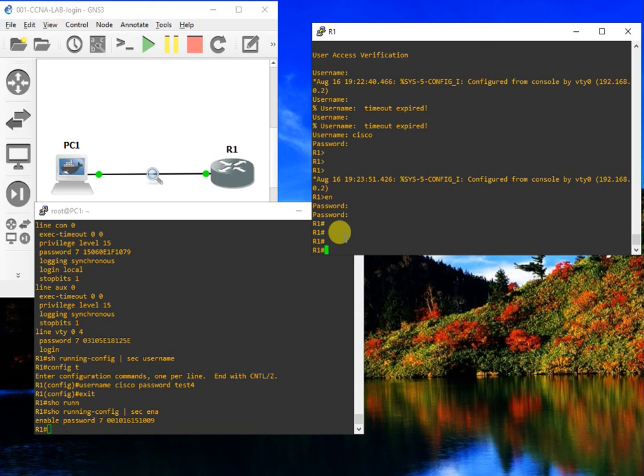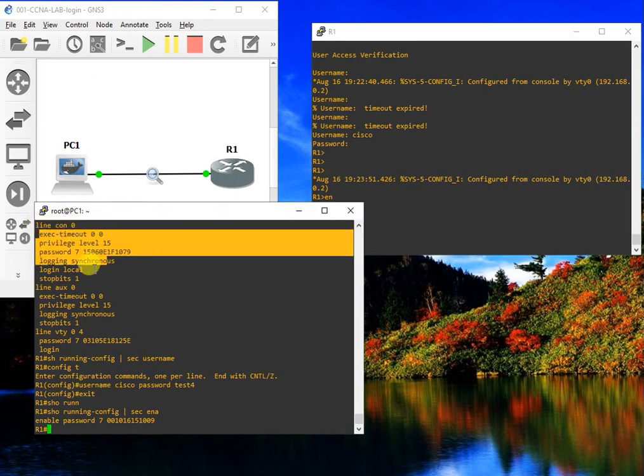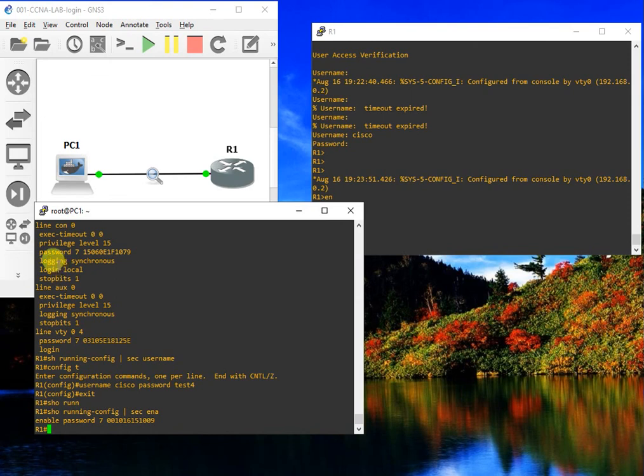So now you know the console settings which you can set under the line console. You can set login. When you set login, you need to set a password, and it will never ask for a username. You can log in with this password. If you want to use a username and password, you can add the login local option and it will use username and password. After that, to go to enable mode, you have to use enable, and you should have the enable password set.